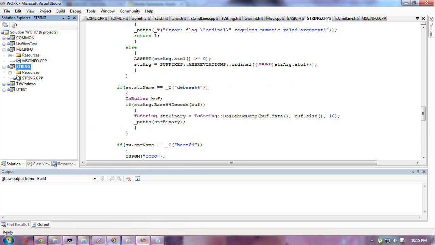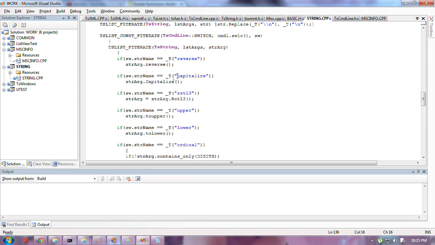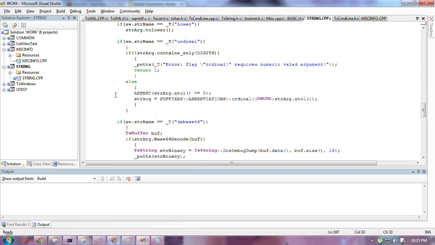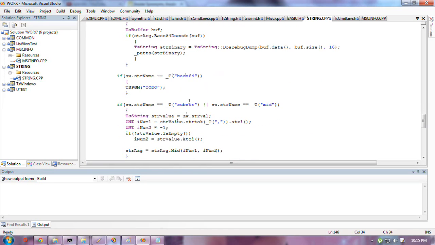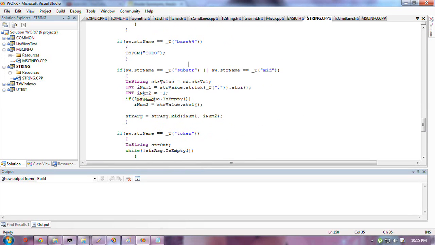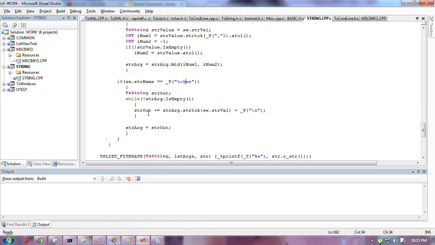And I'm calling that utility string. And the flags would be what I want to do to a string argument, like rotate 13, right? Uppercase, ordinal just adds th or something, or capitalize or reverse, or do that base 64 thing, or get a substring, and so on and so forth, or tokenize.